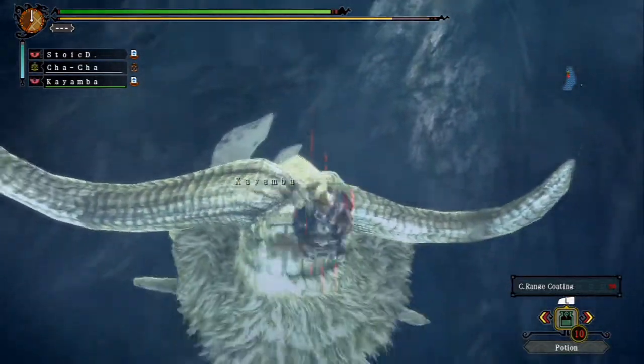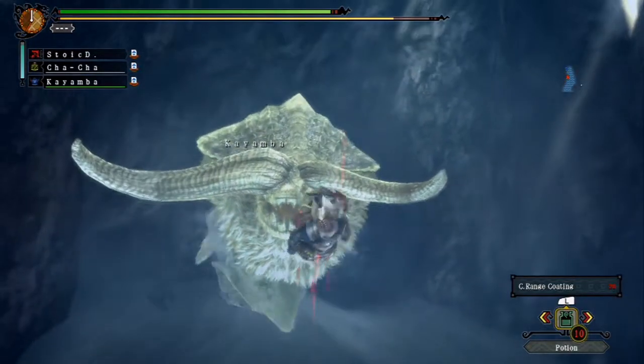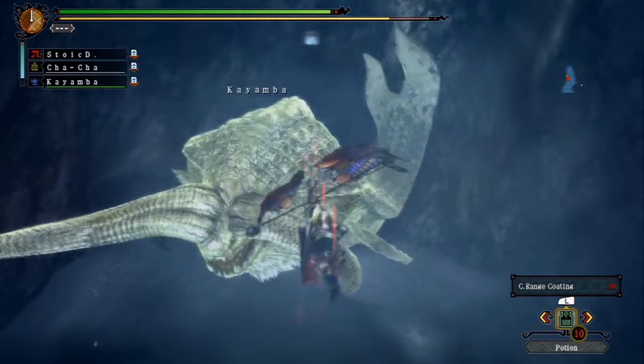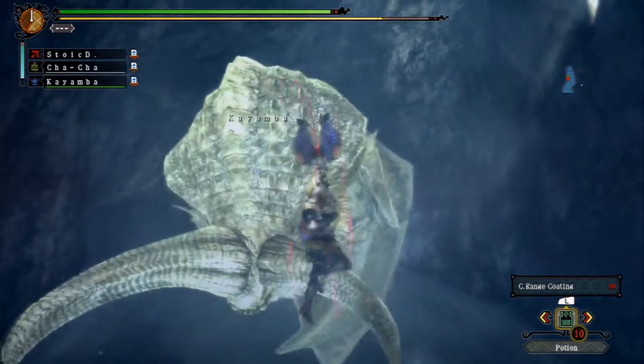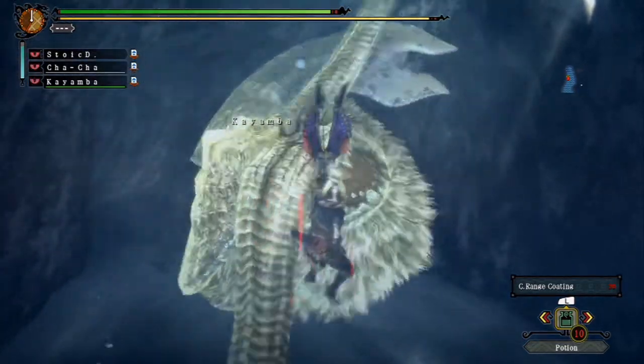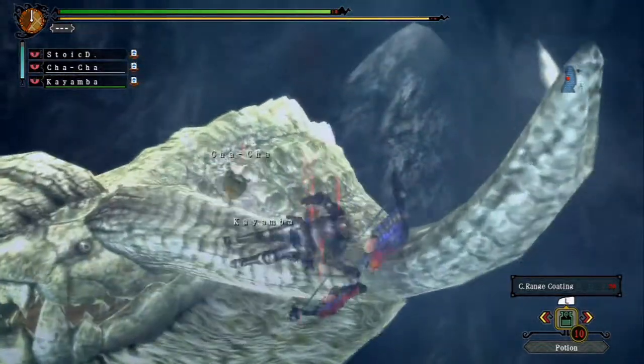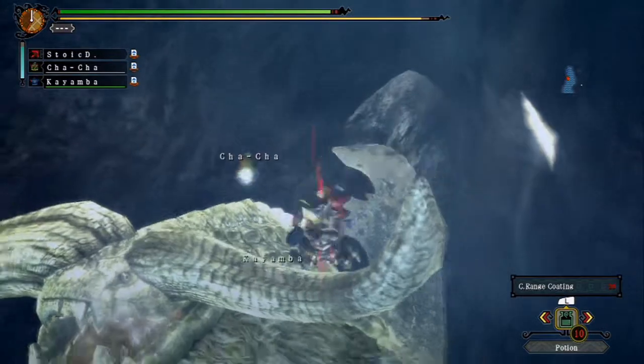The good thing about Ceadeus is he has a bow. Not a lot of monsters have a bow. Sometimes they're just made straight from ore. But Ceadeus gives you the Arcanvictrine? I think that's what it's called. Form 1.